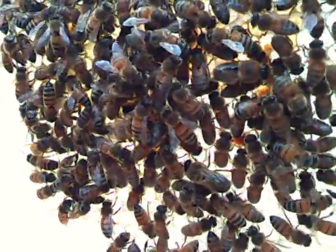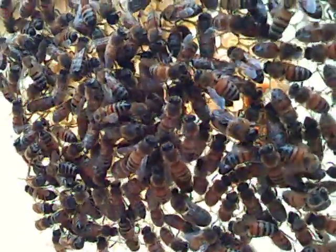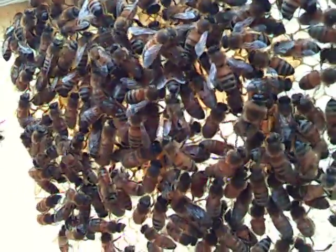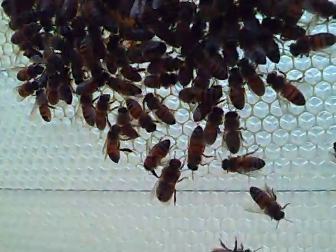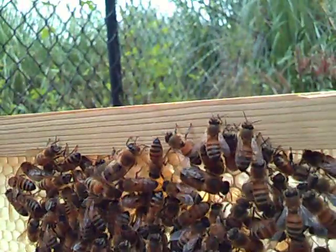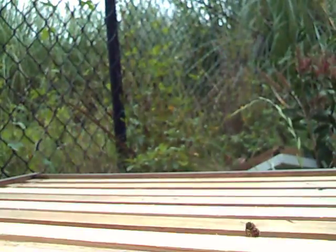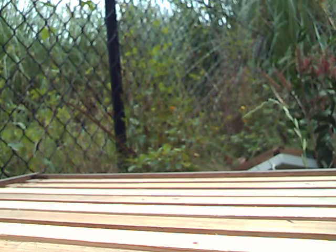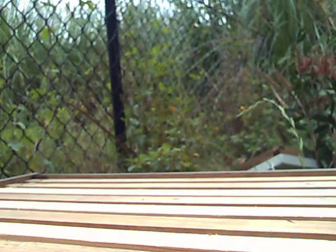Can't quite see a bigger bee at this particular point. See a drone or two. Is the lady herself there? No, it doesn't appear. Well, I'm going to have to put that back down in here then. Gently. Lift this other one at the front here.